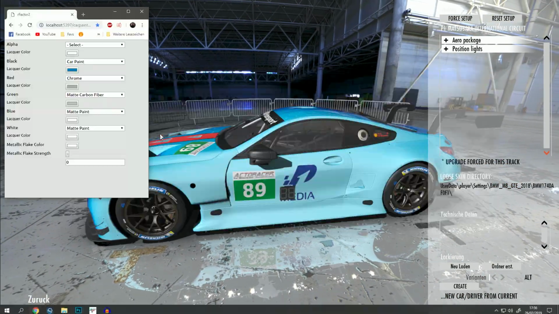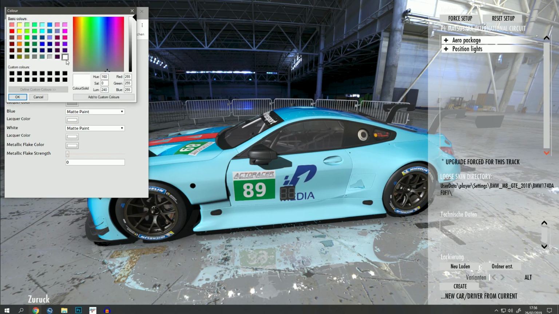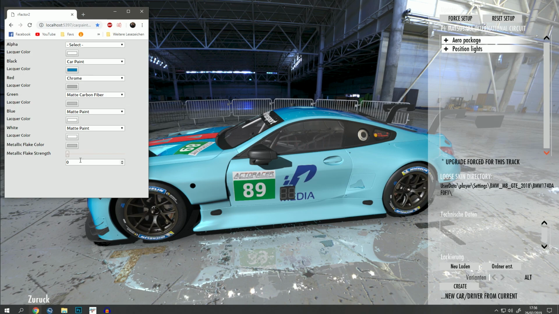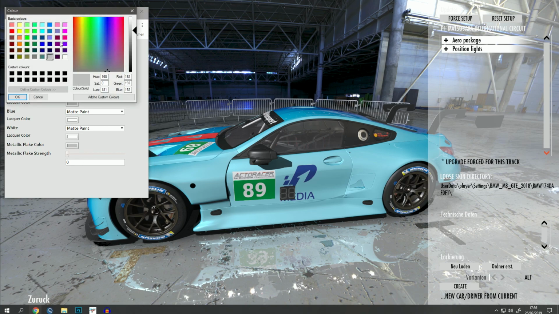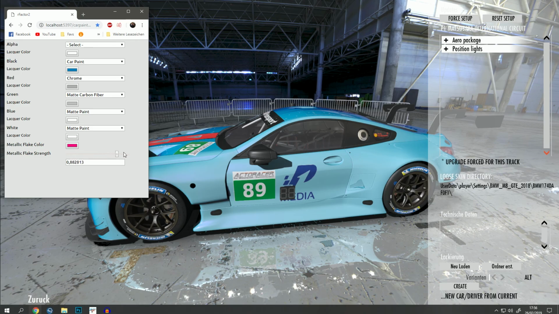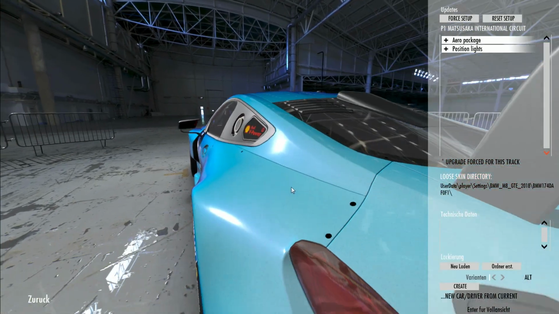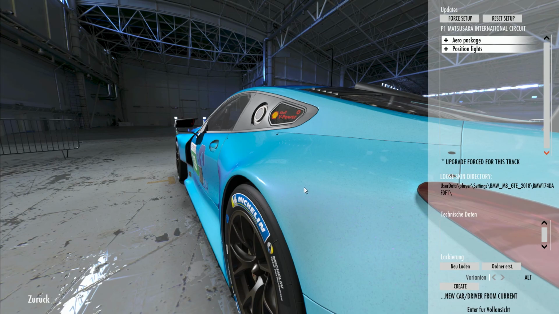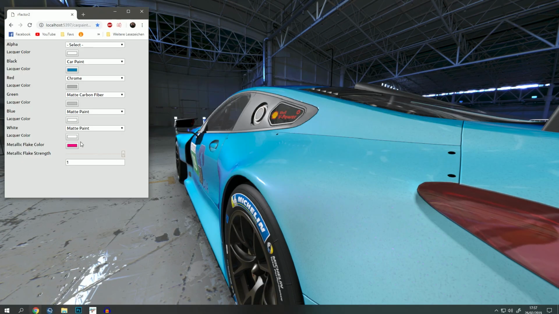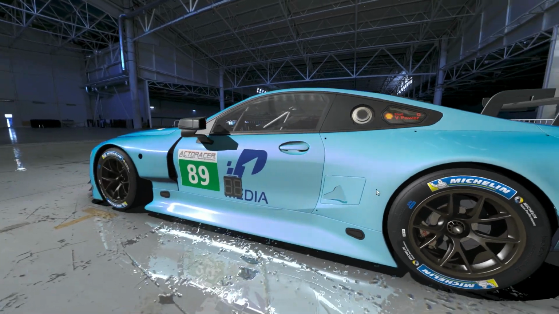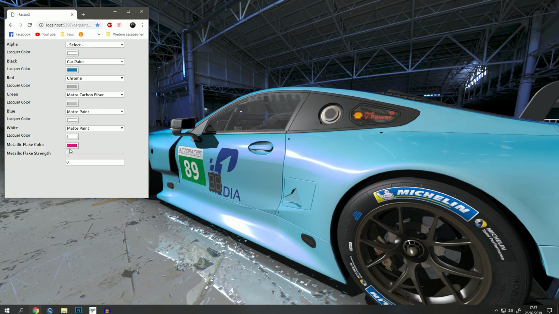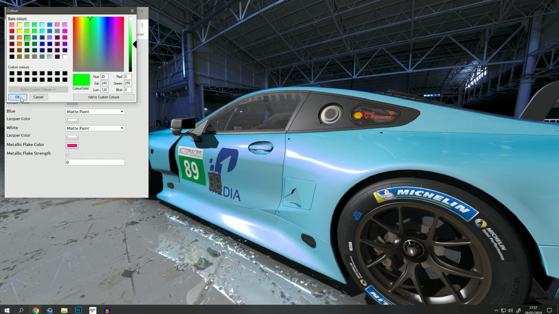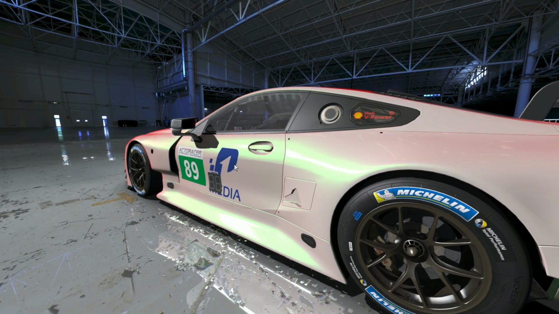Yeah, that's the lacquer. And now we can even go as far as saying, hey, we want gray metal flakes on it, or a gray shine, or even a pink shine if you want to, and then with flakes. And if you zoom in, you can see there are some flakes on here. If I take this off a bit, you'll see those get lost and it will go to a normal shine. You can set your shine in the metallic flake color, which is basically a highlight, as you can see. And the lacquer color will define the base of the car.